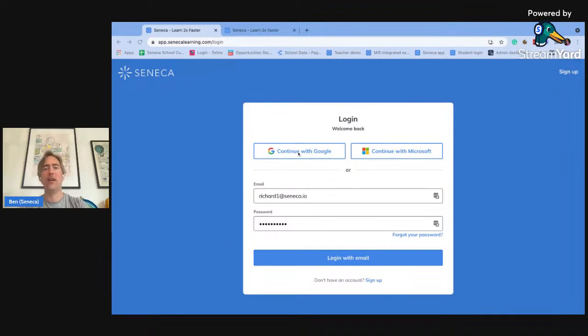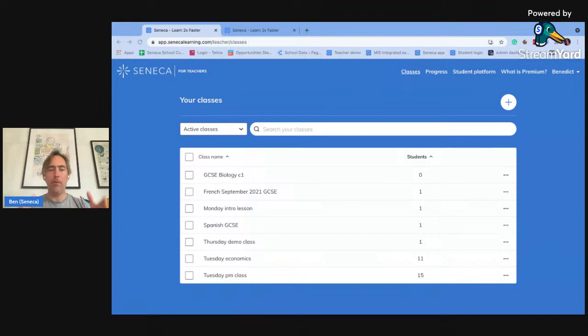I'm going to show you what logging in looks like as I go through with my Gmail account. The authenticator won't show up on the screen the way I'm sharing it, but I've now entered my Seneca class structure here. Now you can see I've got a number of classes at play. I'm quite lucky. I don't have many pupils across my classes, but I do teach a range of interesting topics. So it might be that you are coming back from last academic year where you were using Seneca to support revision or end of year boosters, and you've got some classes here that are no longer relevant.